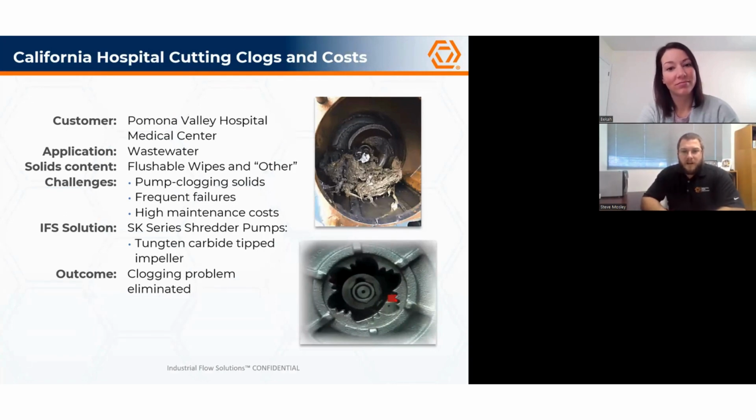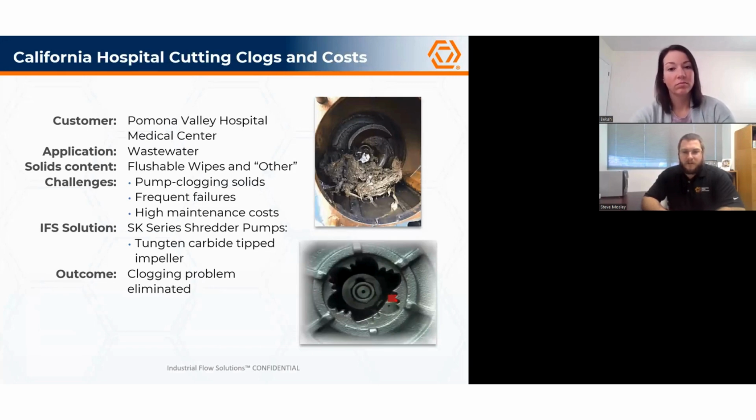Managing wastewater at a hospital is a challenging application due to the types of solids which can find themselves into the lift stations. There's the ever-present challenge of flushable wipes, which are a common nuisance in most wastewater lift stations. There is also the possibility of additional solids such as rubber gloves, syringes, and other difficult to pump solids entering the lift station. One hospital in California was experiencing frequent clogs with 7 sewage ejector pits used to pump wastewater to the municipal sewer system.